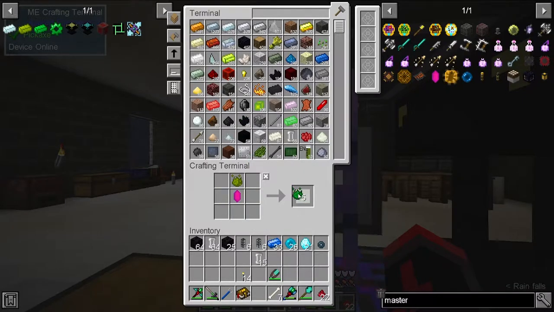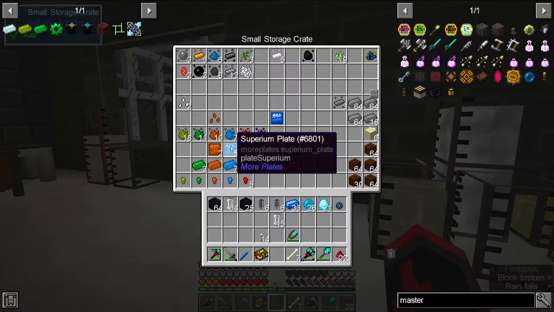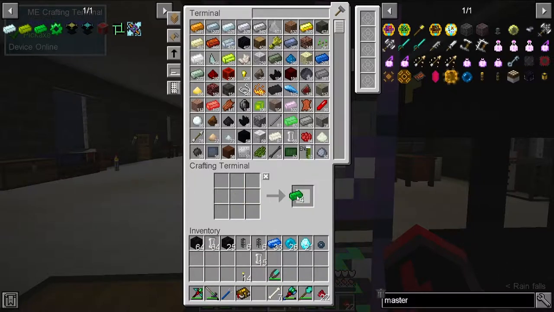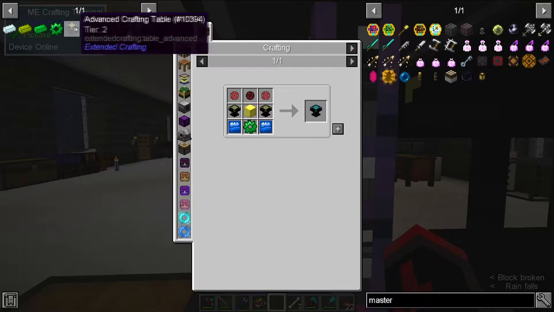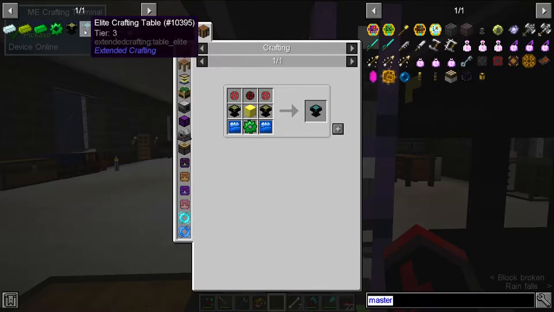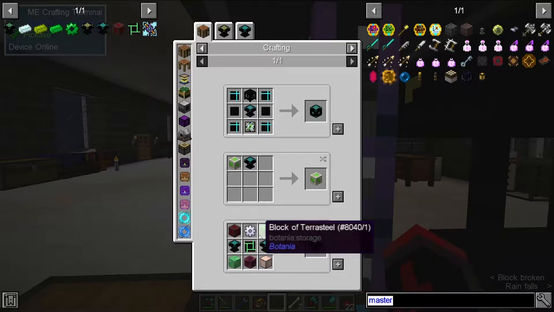If we need more. Oh, we do actually have some in here. Okay. That makes things easier. Come on. There we go. Just enough for another gear. And that is it. We need an iridium gear also. So, hold on. I didn't favorite the ultimate crafting table. Idiot. There we go. Iridium gear.